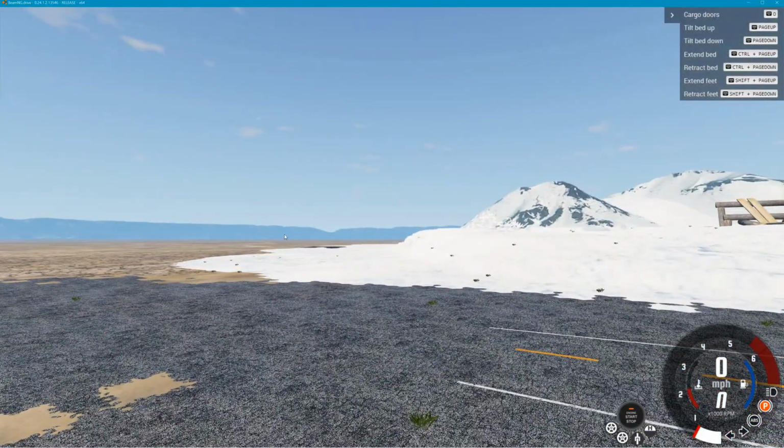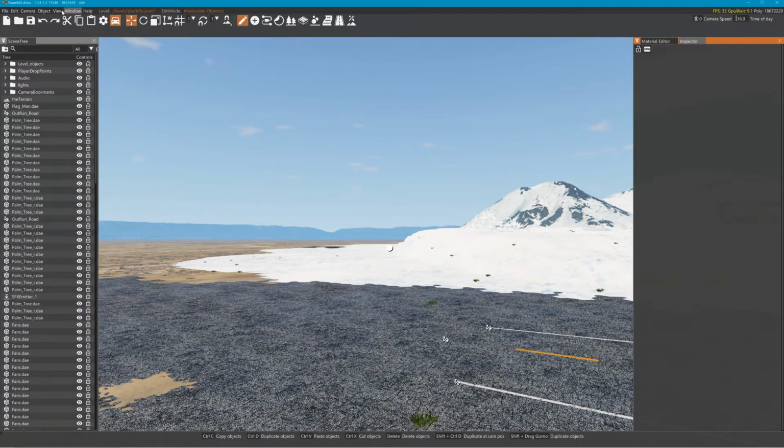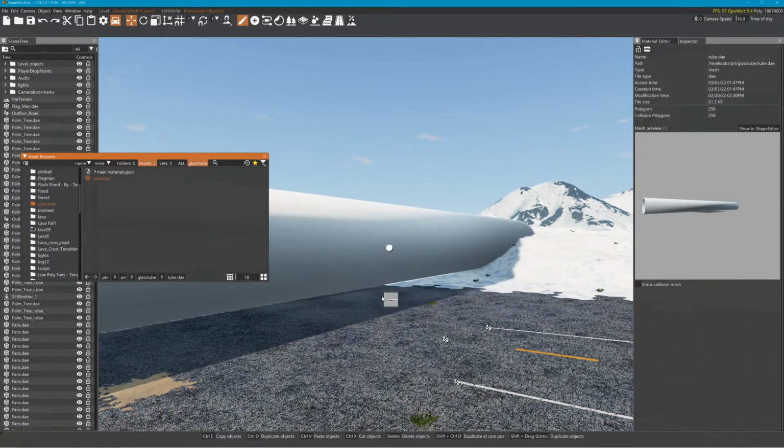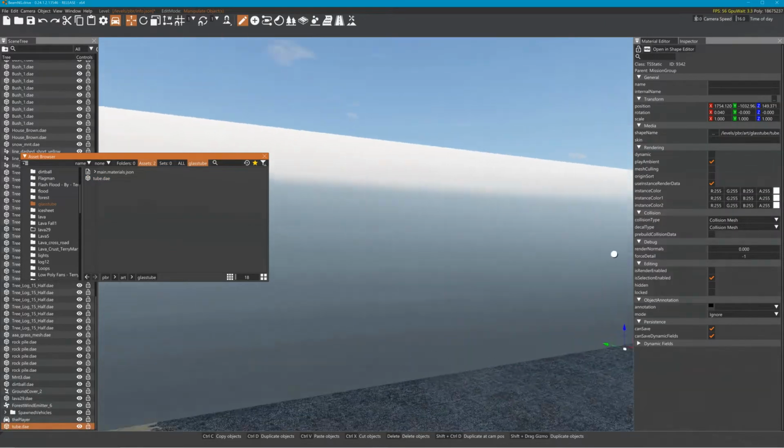So we'll go to the asset browser, hit F11, and window asset browser, and once it loads the assets, glass tube. There's our white tube.